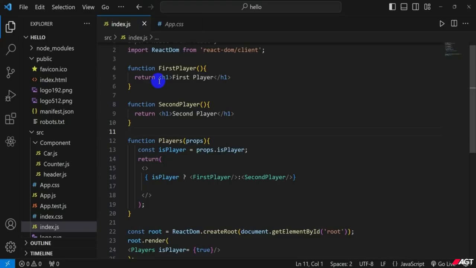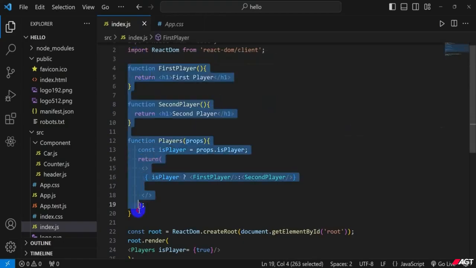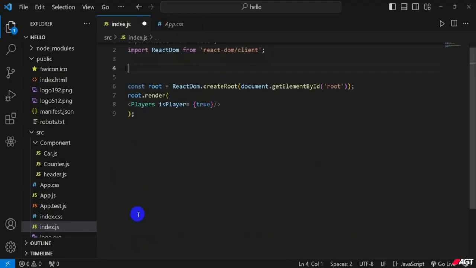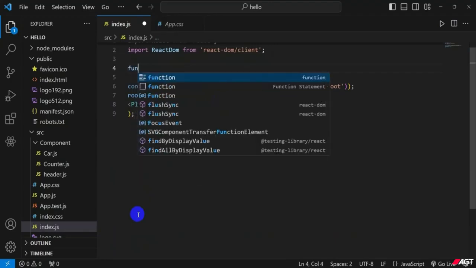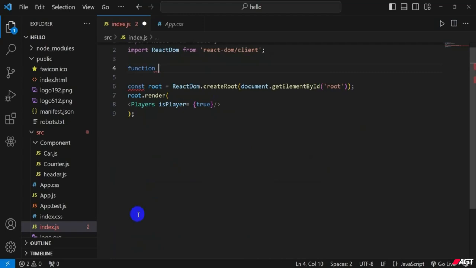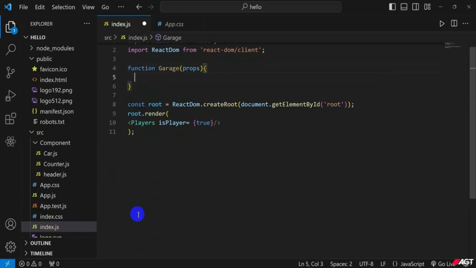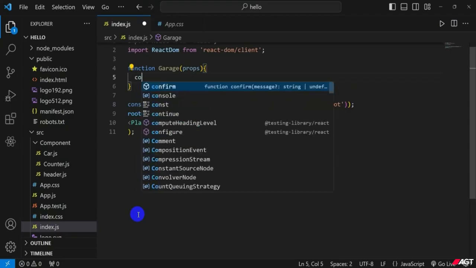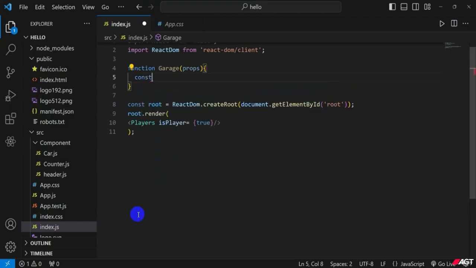Okay, so now just going for this, and here I am first created the, okay. So in this now I'm remove and new created the function. Okay, and now I am create the garage, and create the props curly braces, and then create the contact.